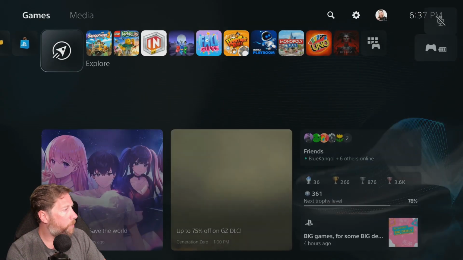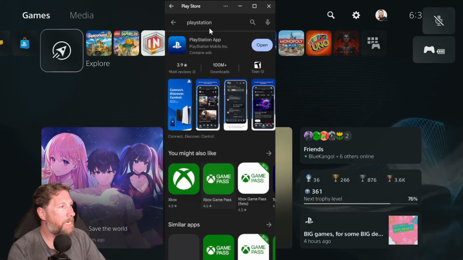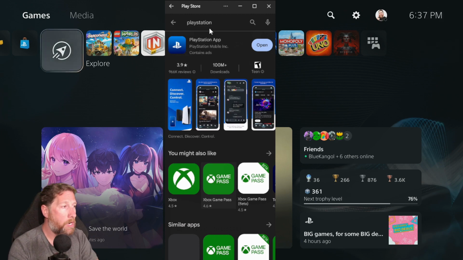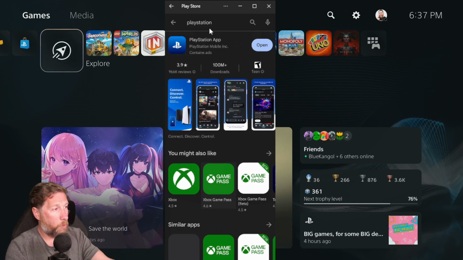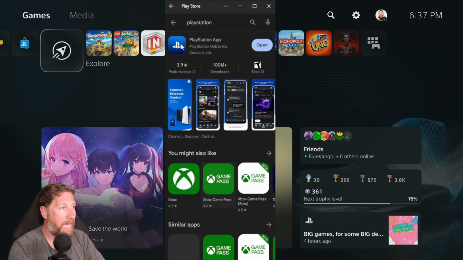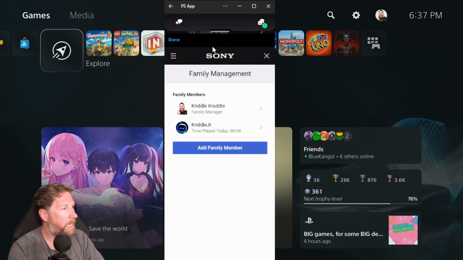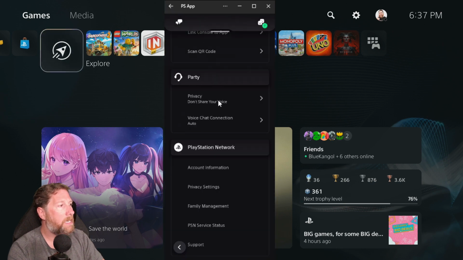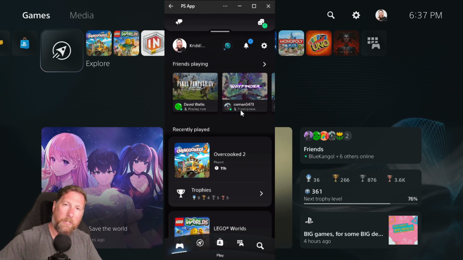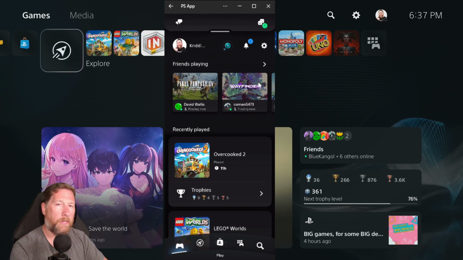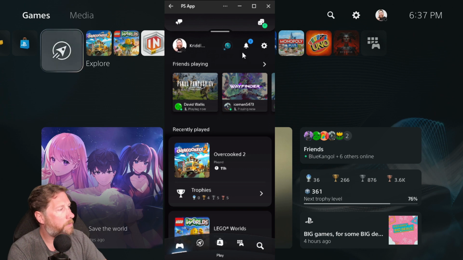And then while I do that, we're going to switch over to the app. So that'll log in. And then we're going to take a look here at the app. So you want to go to your phone and go to the Apple App Store or Google Play Store. I'm on the Google Play Store here, and type in PlayStation. This is the app you're looking for specifically right here. It says PlayStation app. Go ahead and install that and then click open. Once you open it, it'll be a blue screen, and on the blue screen down at the bottom, it'll say log in. And you just want to log in. I can't show that because of the way my computer works. It's going to give me all sorts of errors, so I just had to go ahead and log in anyway.